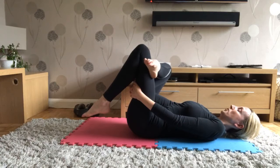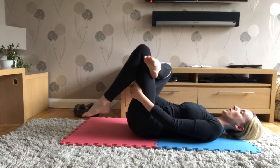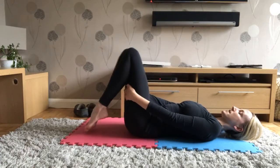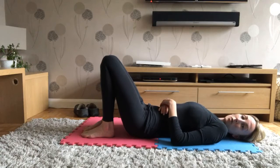So you should be getting a nice stretch in, working the muscle group that you've just worked, so in your outer thigh and glutes. So hold there, well done. Good job, hold and breathe. Well done. So pulling that leg in, getting that stretch, allowing that muscle to recover. Good, and relax the legs, well done. Good job. Okay, so we're gonna go on to our other side now.